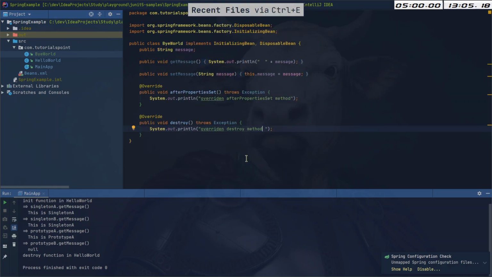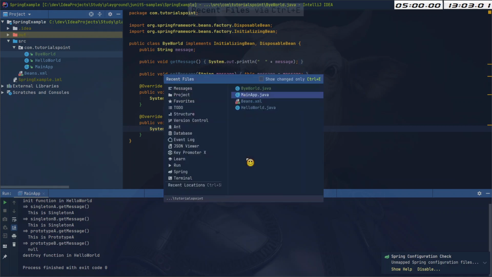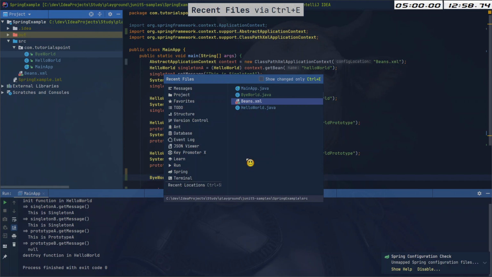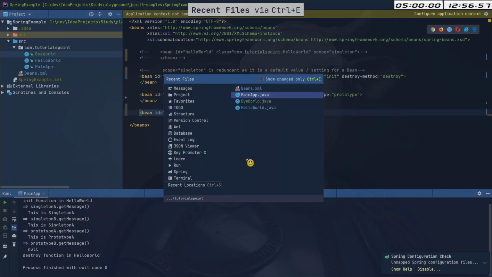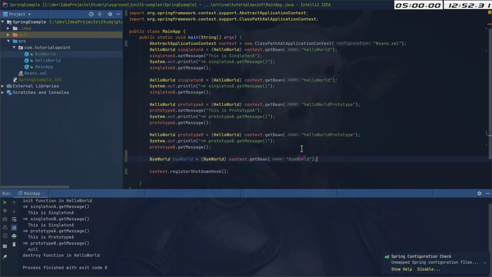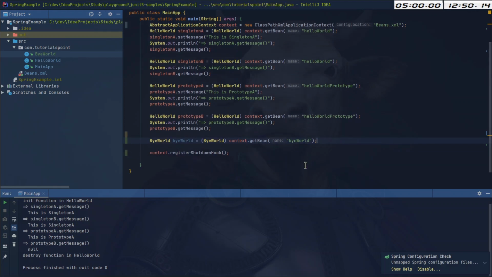Or is it here? No, I'm giving it a name in the beans, and yeah, okay. So main byWorld, then that should be it. That should be everything.